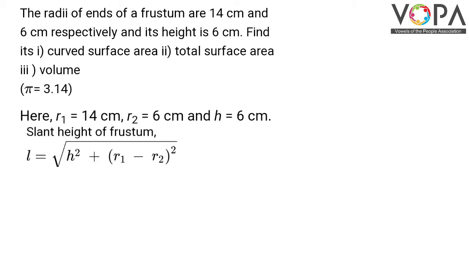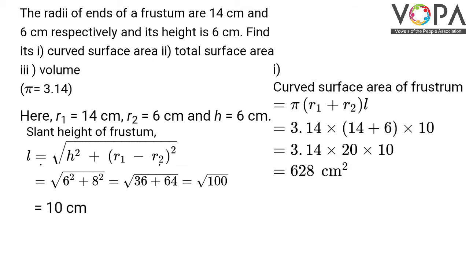Now we will first find the slant height of the frustum. That is L equals square root of H squared plus (R1 minus R2) whole square. When we substitute the values, we have square root of 6 squared plus 8 squared, which is square root of 36 plus 64, giving us square root of 100, which equals 10 cm.